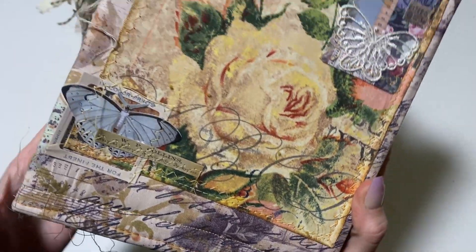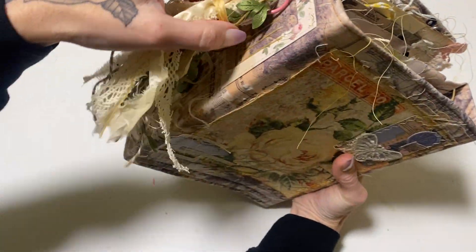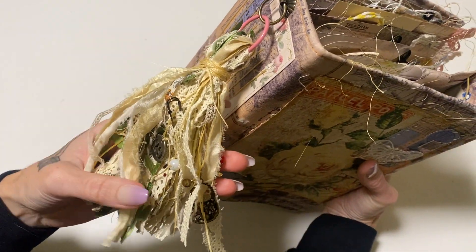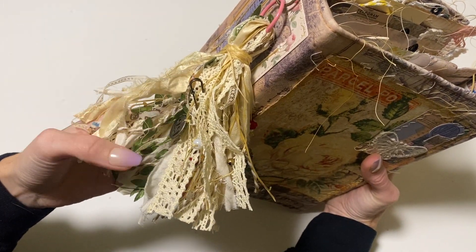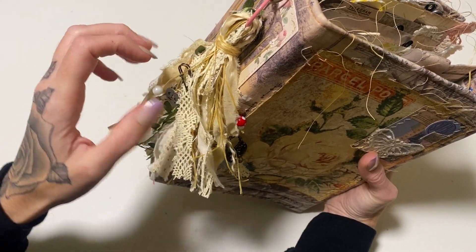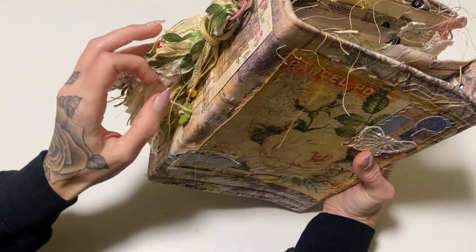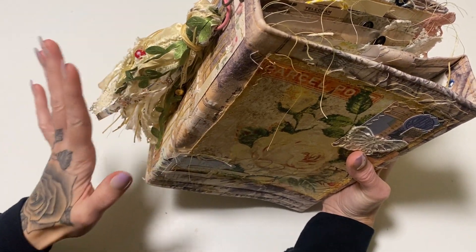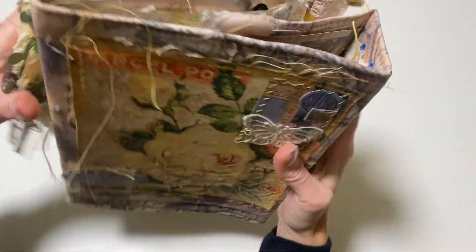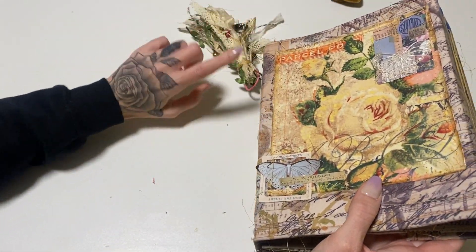Here's all of the signatures sewn in. I did obviously add a tassel, and I went ahead and did my normal style like I would have done it a couple years ago — it's full of tons of trims and laces, Tim Holtz charms and beads, lots of bells, little mushrooms, and just fun things throughout. I love creating this style of tassel, so I felt like I had to do the classic Jessica tassel. I love this part down here — it has this little ticket.